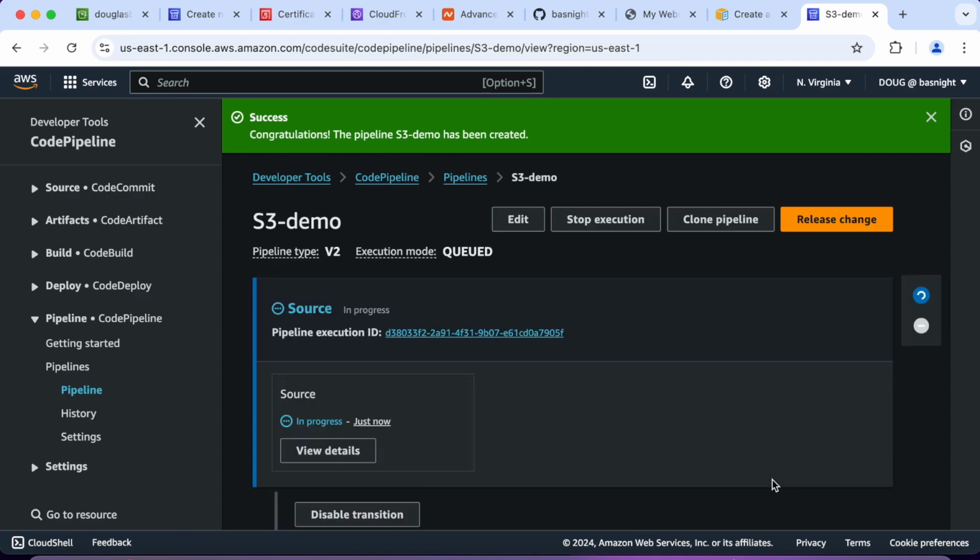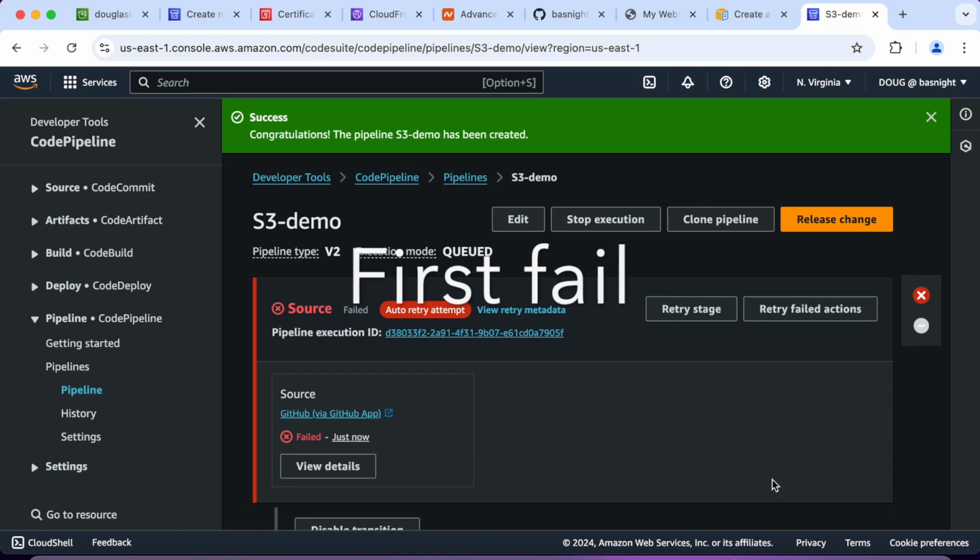Okay, so this is in progress. You can see it run in the spinning wheel in the right side. Okay, so this is the first fail. It's never easy for me.